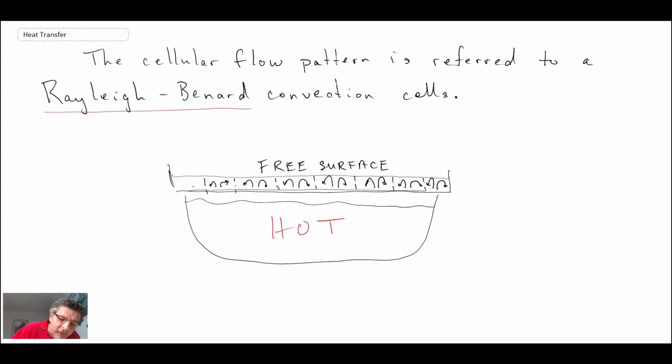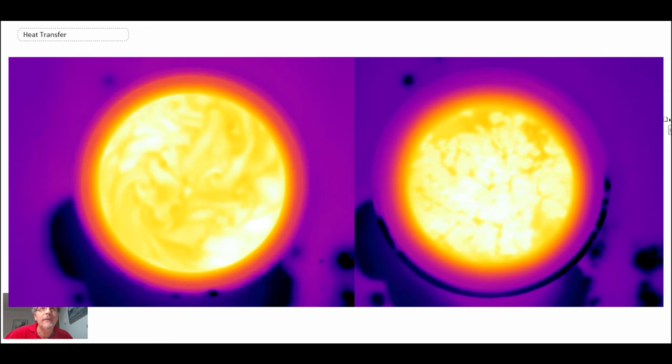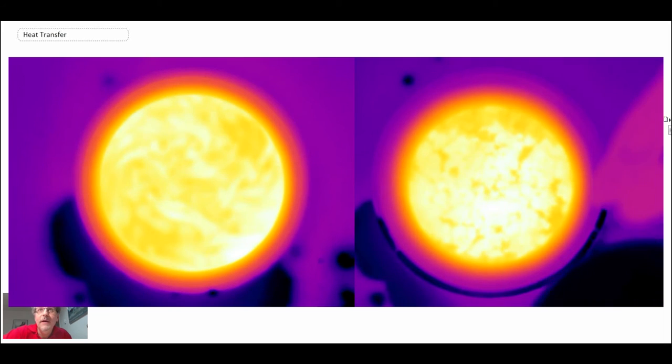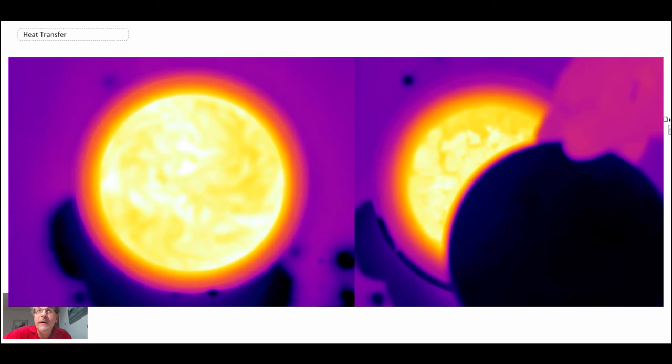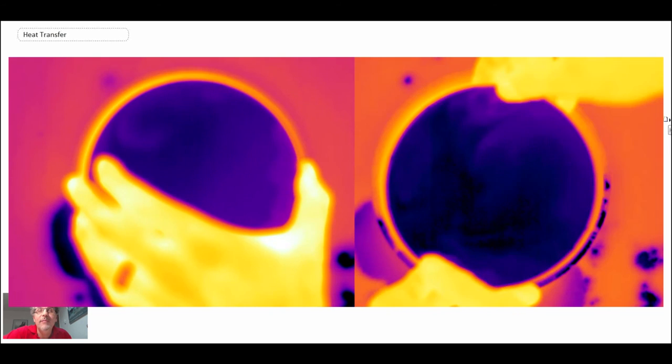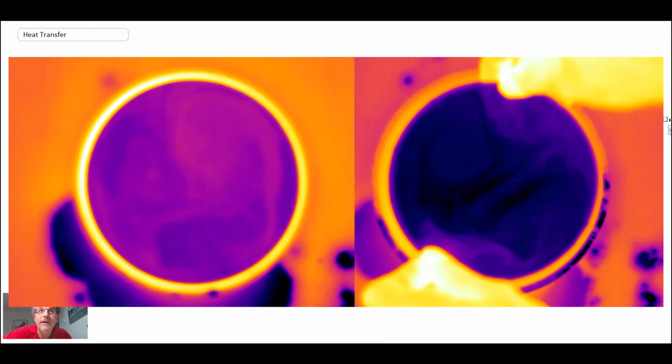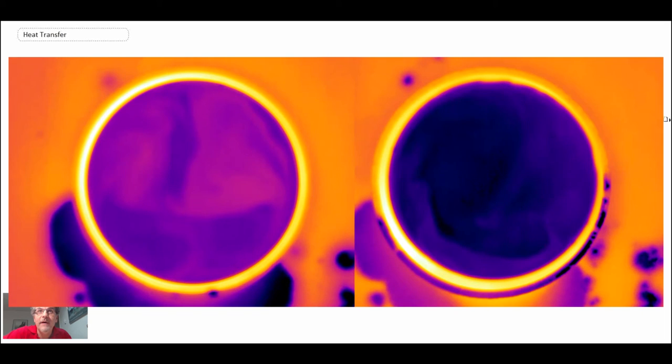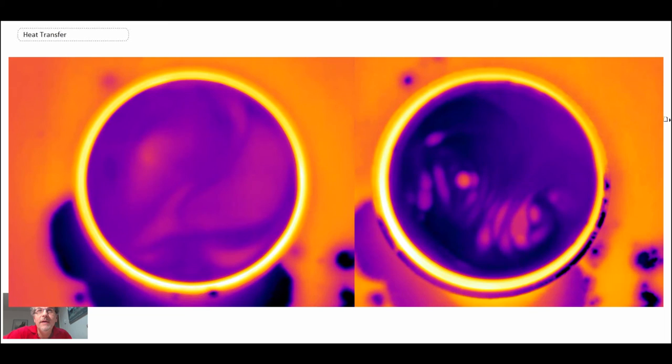What we're going to do is this experiment using the infrared camera. I took a bowl of hot water—here we can see the bowl of hot water. The one on the right is actually hotter; I put a lot of boiling water in there out of a kettle. Then I put that petri dish with cool water in it. I'm putting a little bit of cool water in the one on the left there, and then we just watch what happens with time.